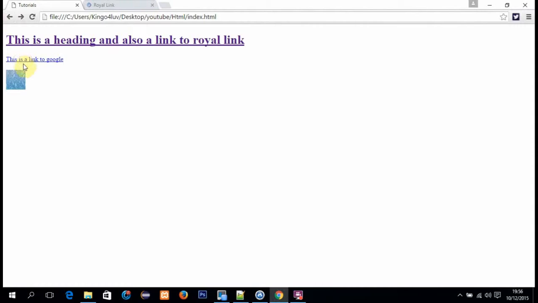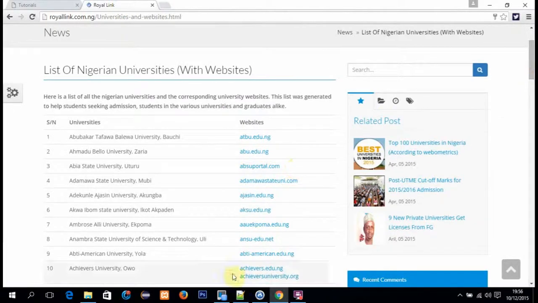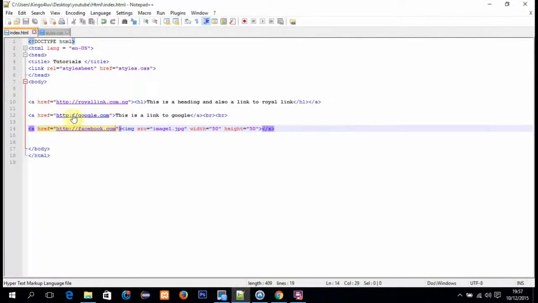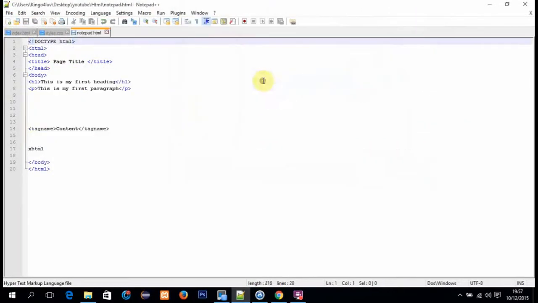For example, you have a website with two to three pages, or a document like four or five of them. If I'm trying to link pages in this same website, I won't need to add this HTTP. For example, we have another document here.